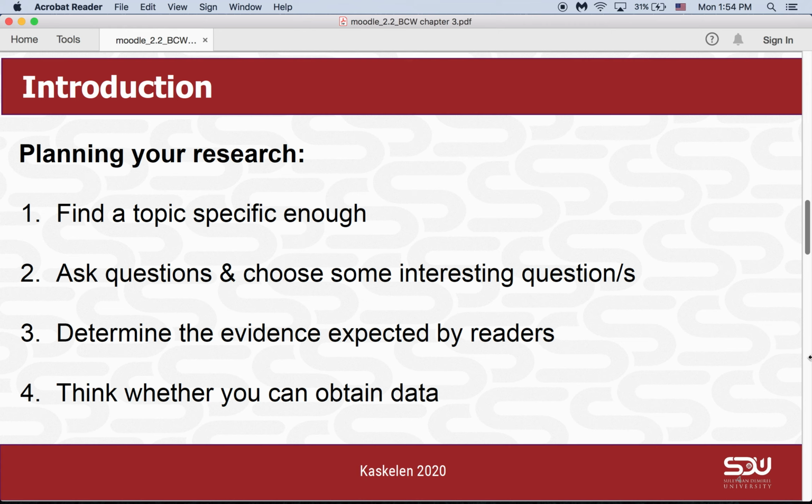All along the way, even at this planning stage, your writing already starts. So do your planning in writing right along the way, and it will eventually make writing up the first draft of your research paper easier. Also, don't expect that this process is linear. You will not simply move from one step to another, although that too is possible. On the contrary, you are likely to move back and forth between these 4 steps.